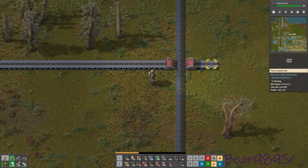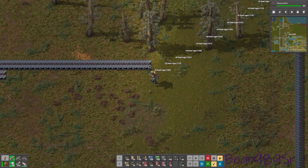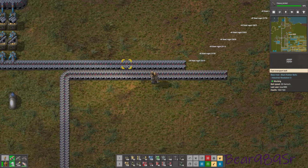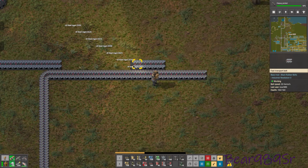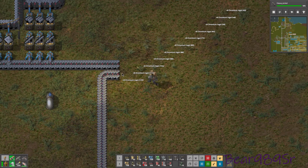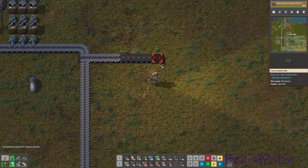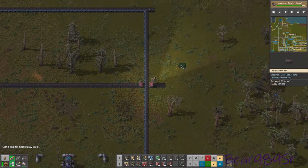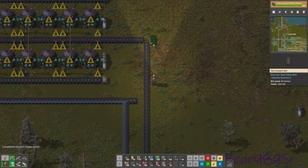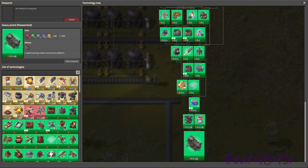I have no idea why I'm trying to run this all the way over there like that. Let's just do a bit of this and a bit of that. And we can just do that. And then we run this one over. Up and into there. Alright, the heavy picker is done.